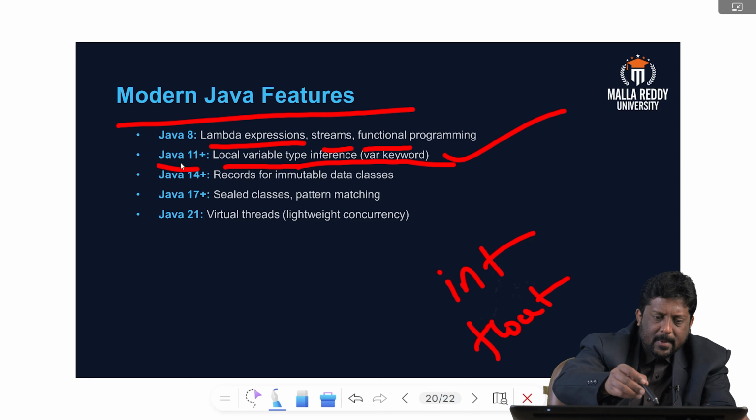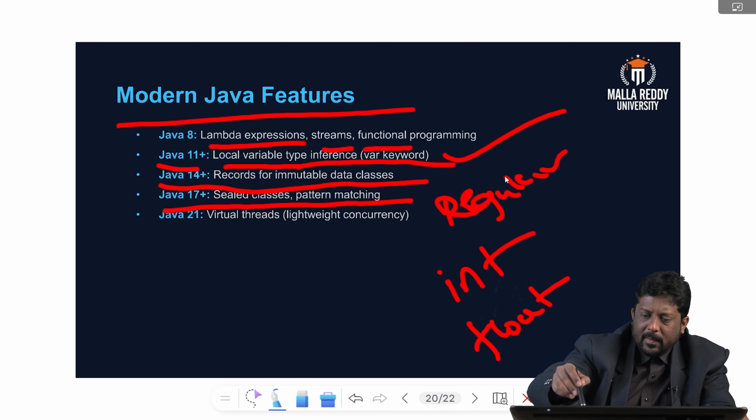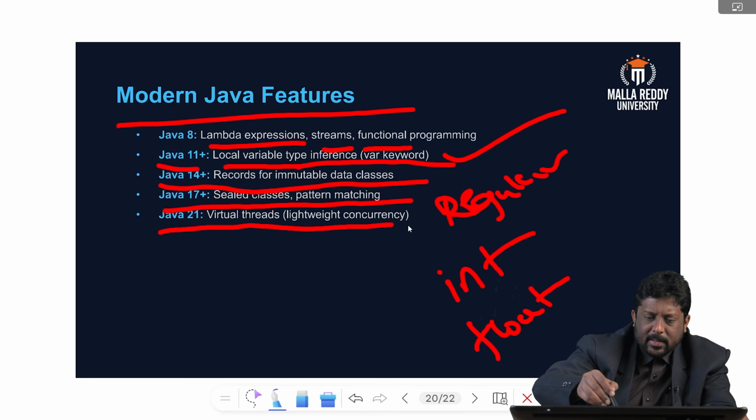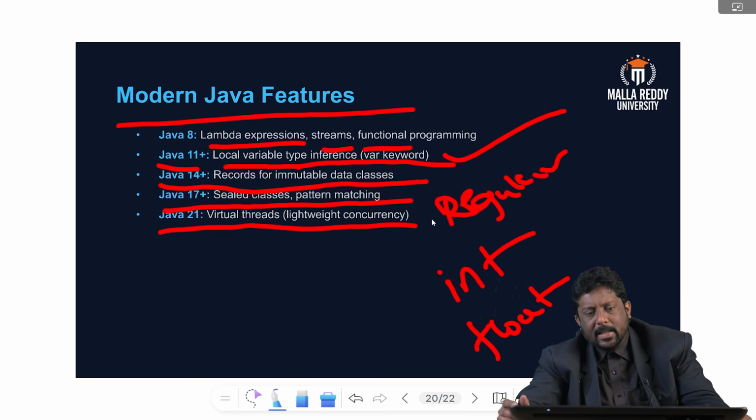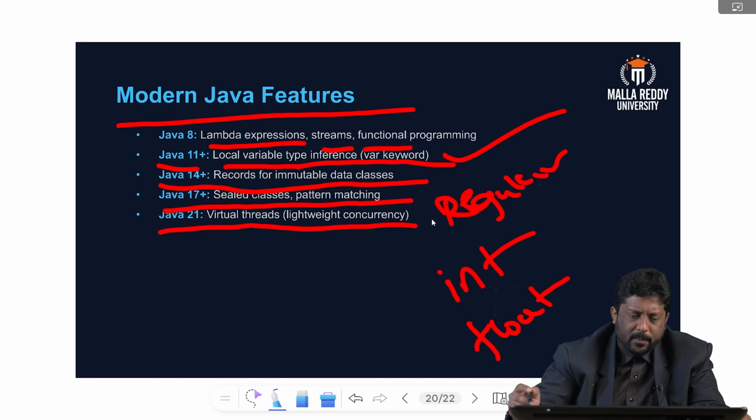Java 14 plus has records for immutable data classes, and 17 has sealed classes and pattern matching. Pattern matching means regular expressions support is also well versed here. And 21 has virtual threads and lightweight concurrency. The more threads you have, the more the performance improves.